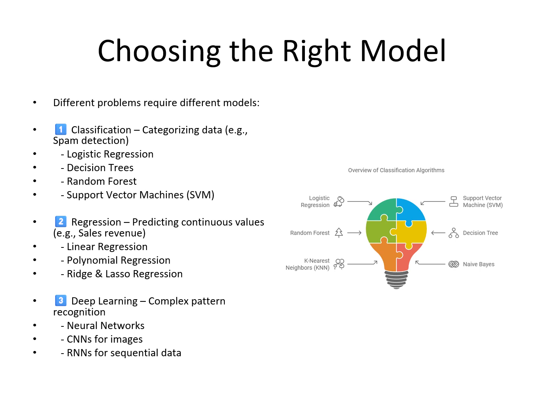Then second is regression. Regression is used when we need to predict a continuous value. We use regression models in ML like linear regression, polynomial regression, and lasso regression. An example is forecasting next month's sales revenue. Third is deep learning. Deep learning is used when we need complex pattern recognition. An example is Netflix AI recommending movies based on view history. We use ML models like neural networks and CNN for image recognition.